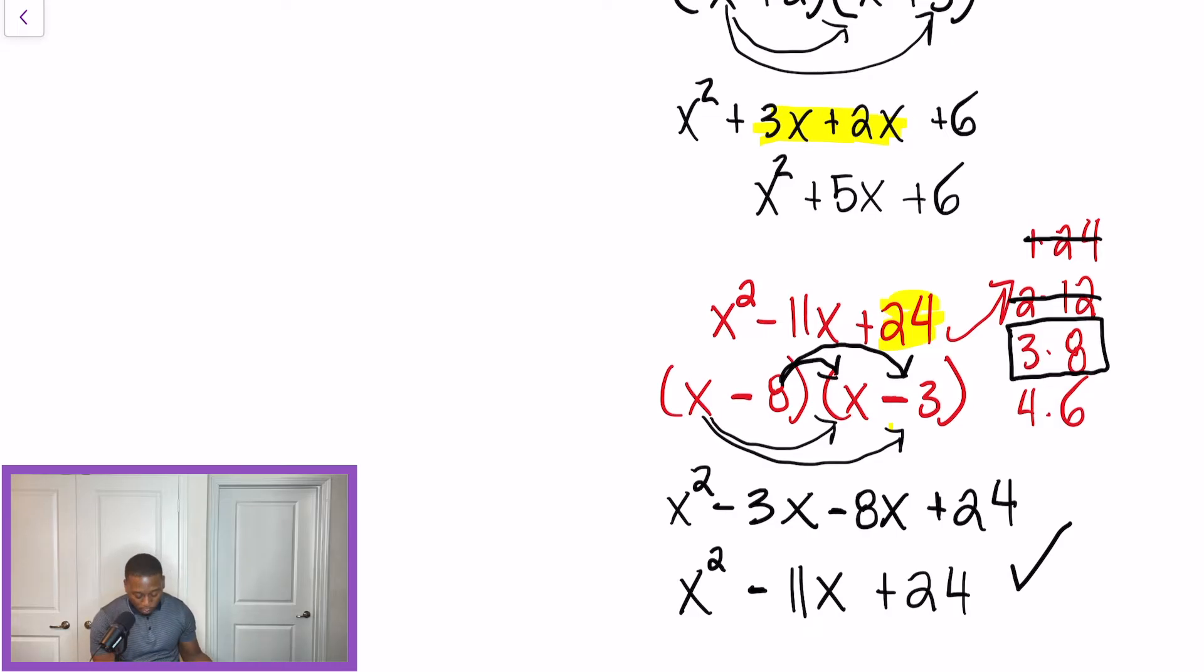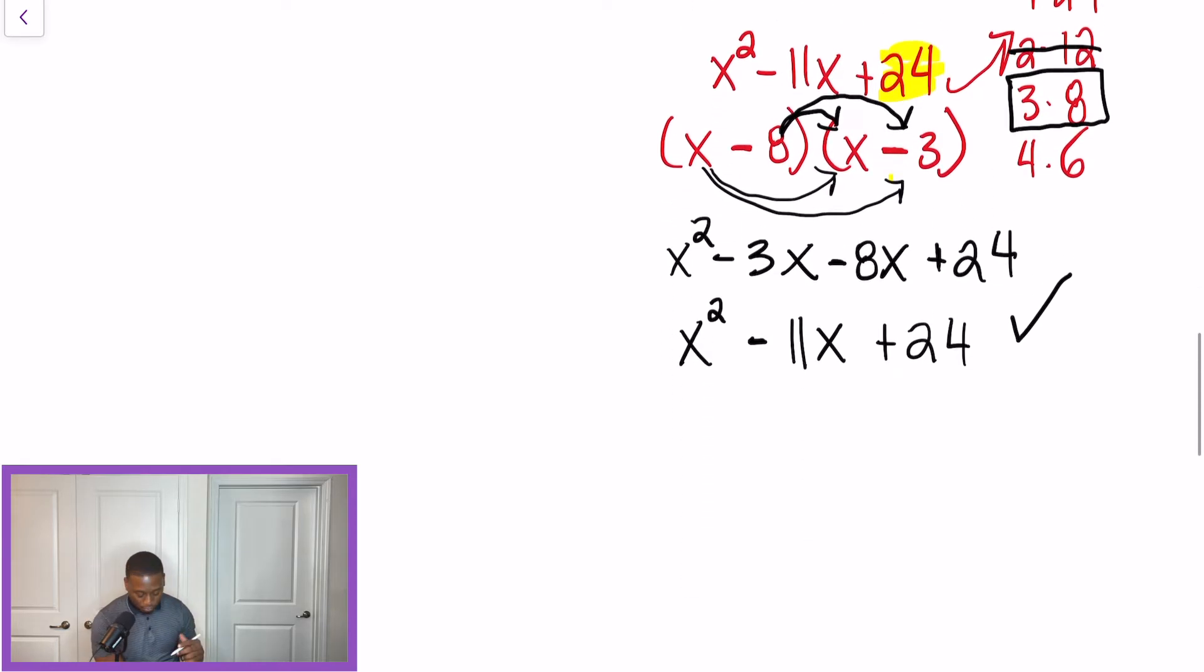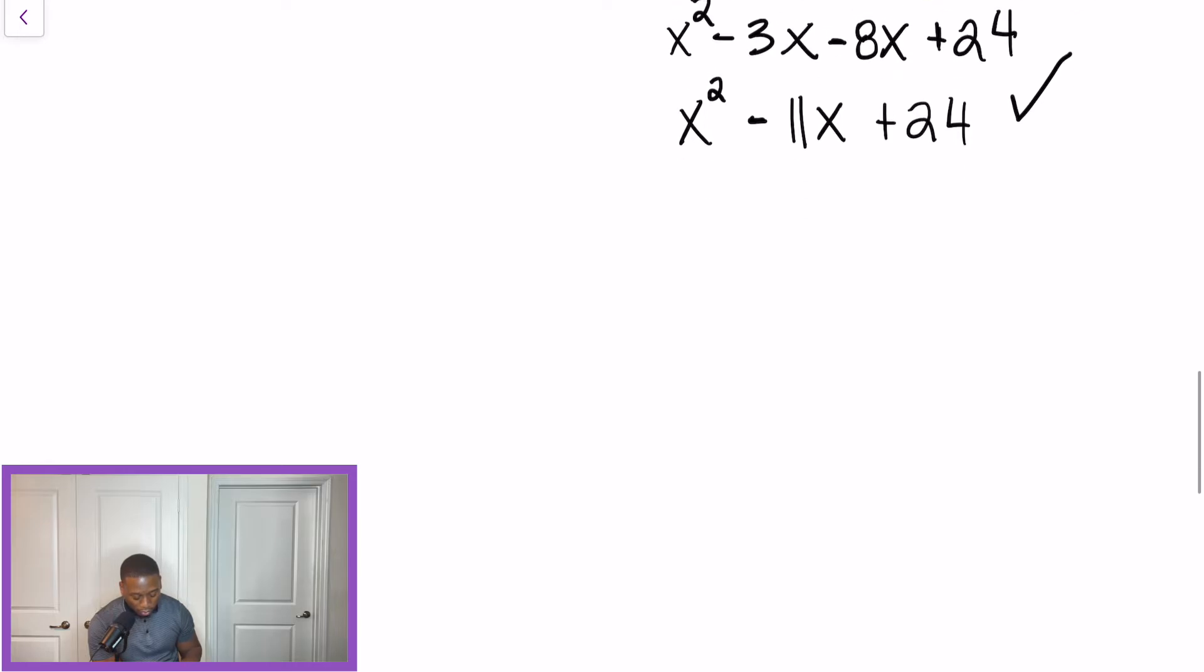So, let's say we have a problem where our C is negative, because we spoke about that. How does the problem change when C is negative now? So, let's scroll on down. Let's change colors to purple. So, I have a problem like this. I have m² + 3m - 28. So, like we said, we identified C. It's negative 28. What that lets us know that, hey, it's negative. So, that means one of my factors has to be positive, one has to be negative. That's the only way we can get a negative answer when we multiply.